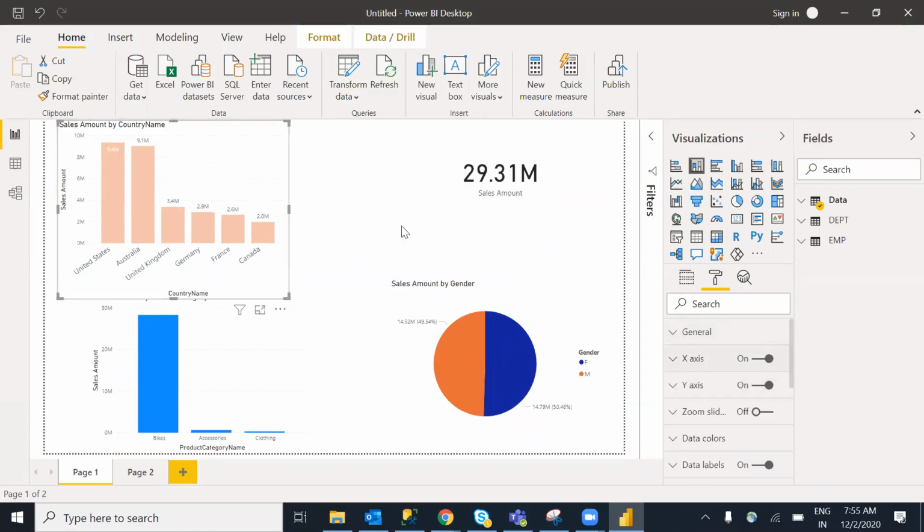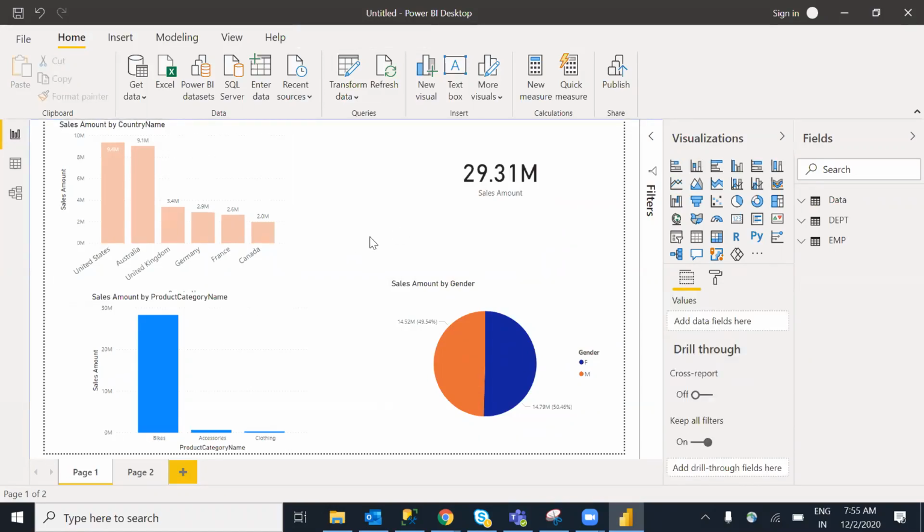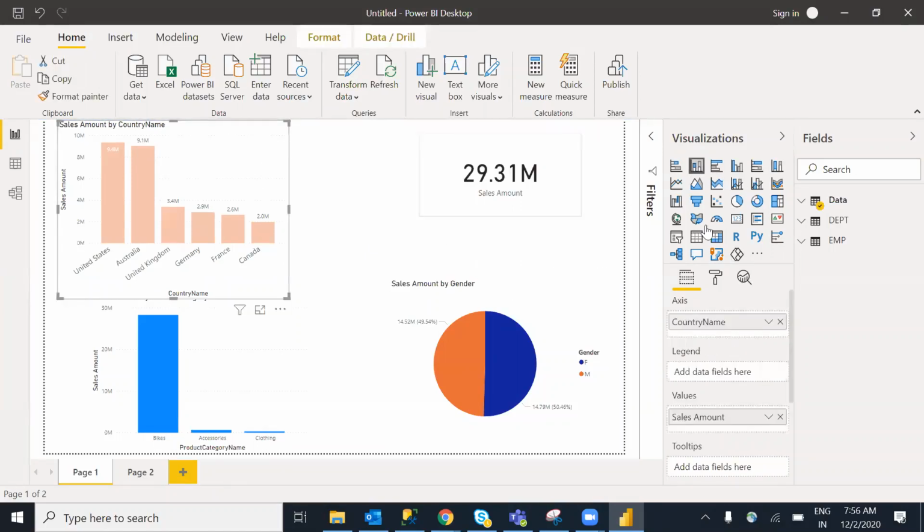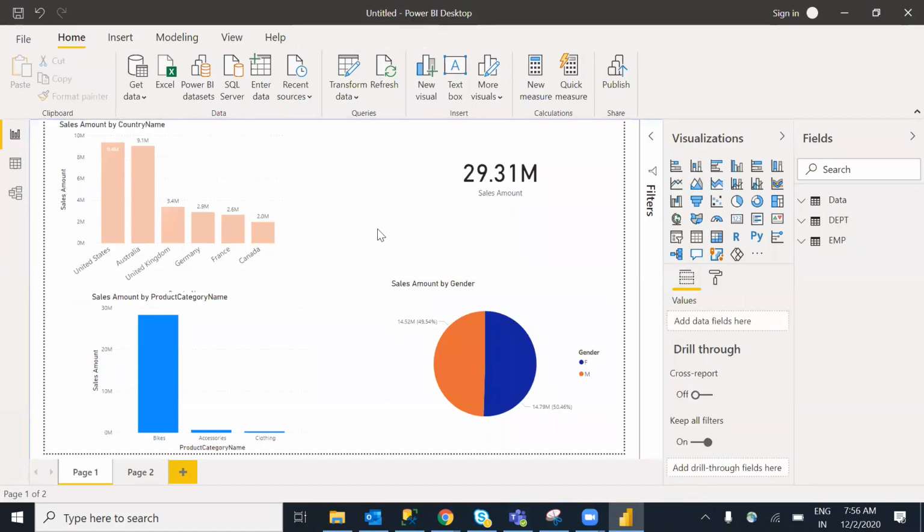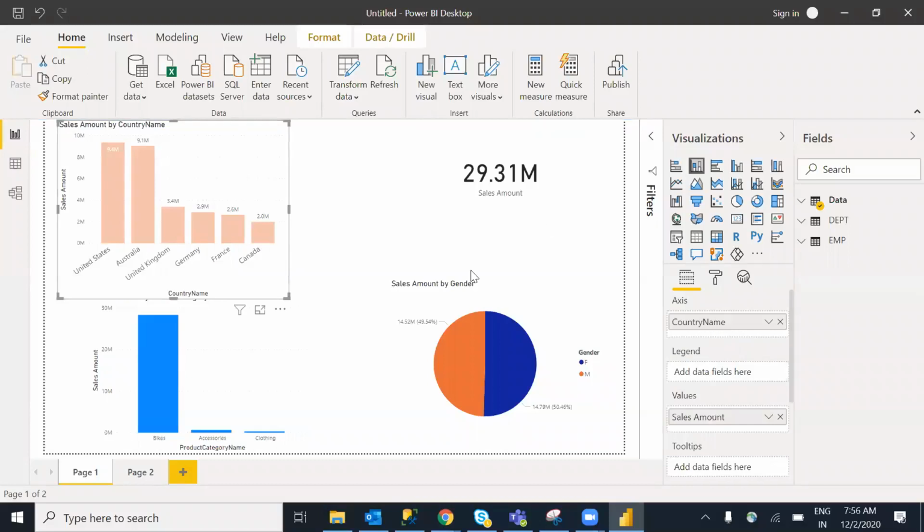This is not an interview point of view at all. Once you get a job, your manager will be in front of you and ask you to change a color property or increase the font size. If you keep on searching for where to change it, they can easily identify you are not a guy with three years of Power BI experience. So it's not an entry-level thing, guys. Try to practice.